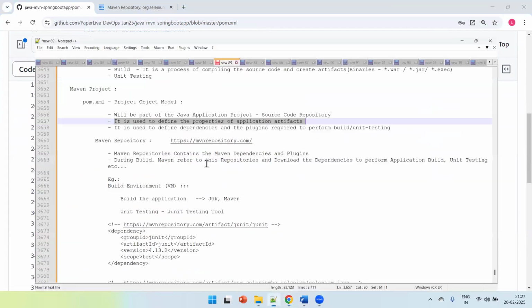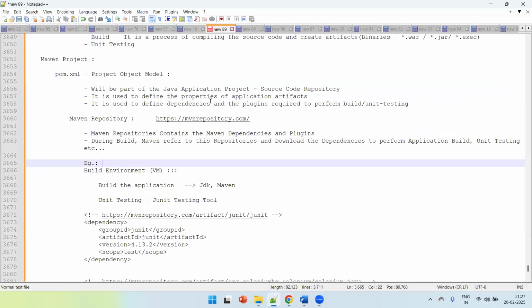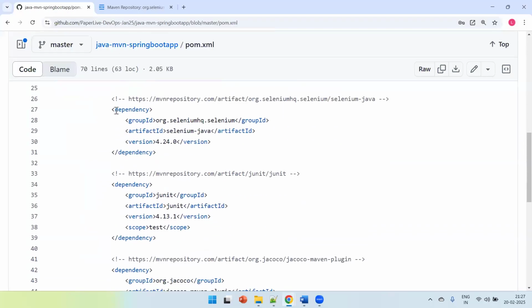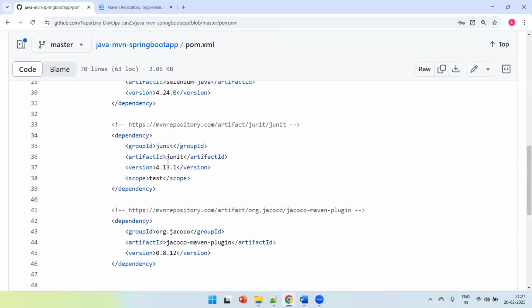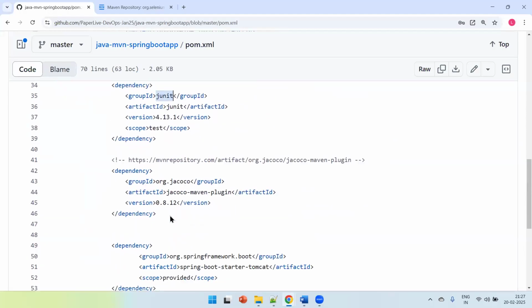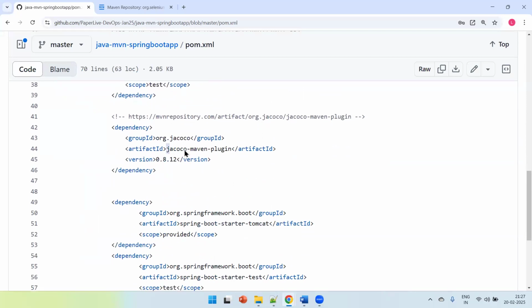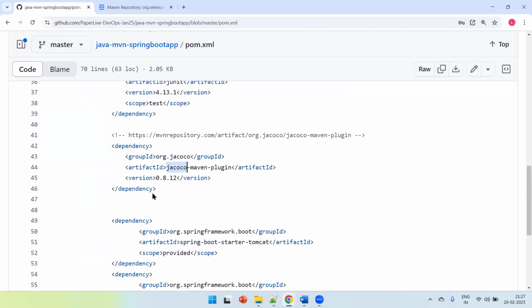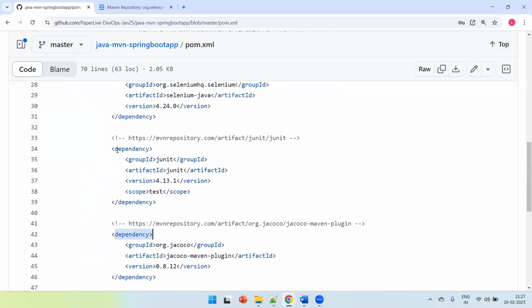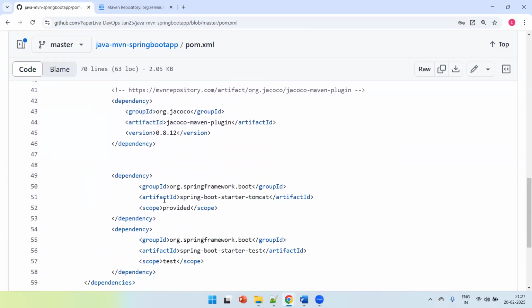And then it defines the dependencies and the plugins that are required to build and unit test. To perform the testing here, we use Selenium and also the JUnit testing tool. And for code coverage, we can use JaCoCo, Java code coverage. It's a plugin. So all these things are added as a dependency in this file.